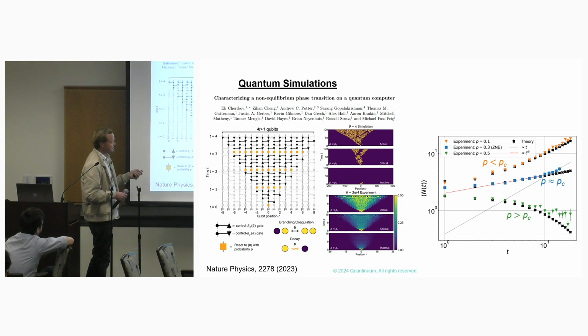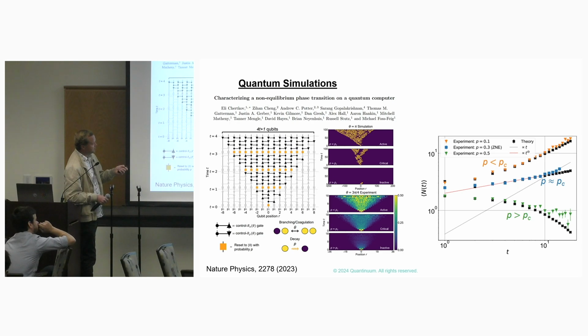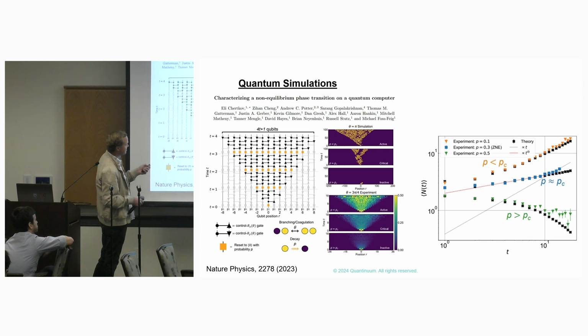And it turns out that there's a critical value of P, such that the disease either doesn't spread or does. What I'm showing here is the yellow is some infected particle, and then time goes up. If the probability to heal is really high, the disease won't spread. If the probability to heal is really low, the disease will spread. And then there's some critical point where it spreads like a power law. Okay, and so the way you implement this in a quantum circuit is with probabilistic resets. That's the decay part. You probabilistically go from sick to okay. And then you do a bunch of CNOTs with your neighbors in between. That's the infection part.